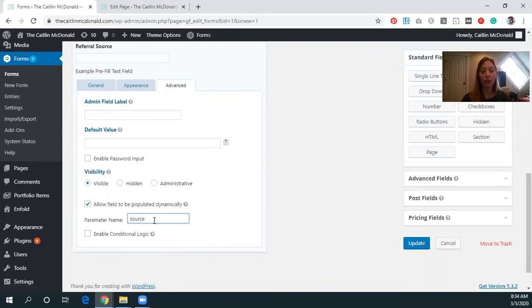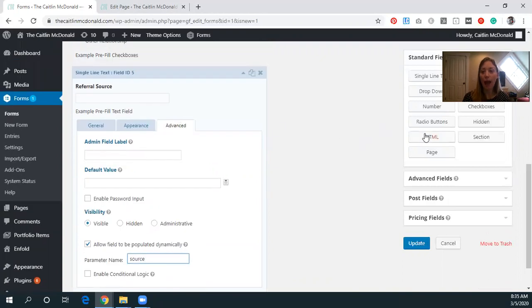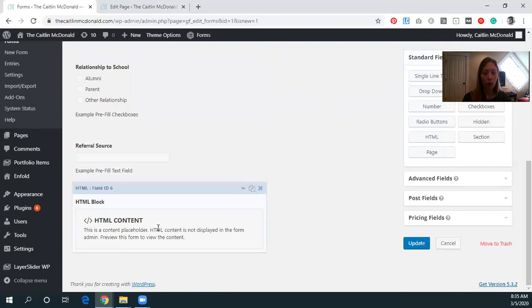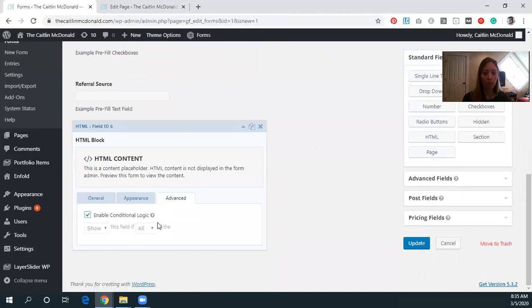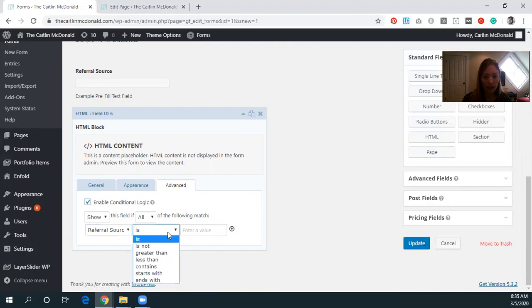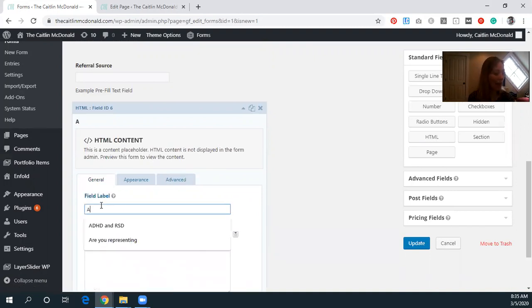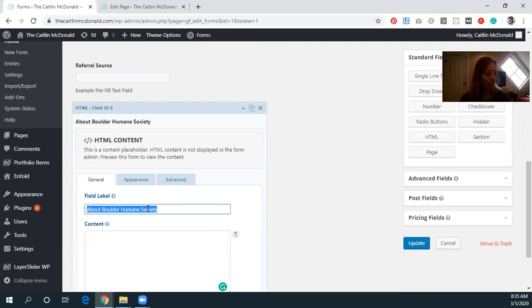Now, a cool thing as well that you can do in future fields is, let's say you have a referral partner who is the Boulder Humane Society, for example. Referral source, I'm just going to do contains Boulder, just for fun. And you want this to show up only if the source is the Boulder Humane Society. So this is a really cool way to add more information to the form or have additional fields show up where you are really identifying what referral sources there could be. You could also do this, for example, with a drop down or something if you only have select referral sources.